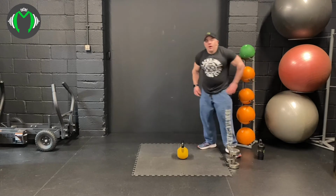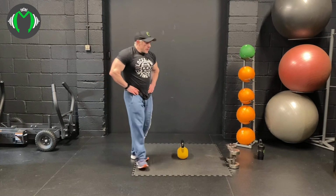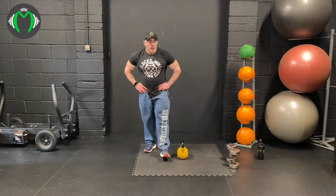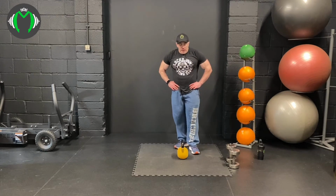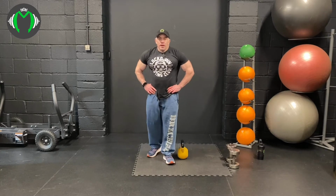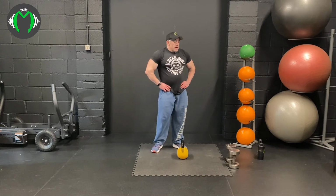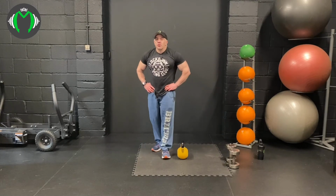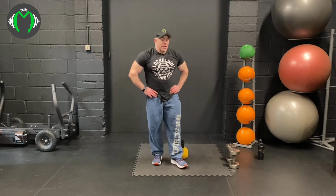So I'm just going to give ourselves a minute's rest, allow ourselves to get our breath back, allow something called the creatine cycle to happen in the body. The body can replace creatine in the muscle to give us a little bit more of an explosive workout. If you keep training without rest, you deplete that, deplete the amount of energy you can put into the workout, deplete the amount of reps you can get. We're not growing the muscle maximally. So rest between sets is really important. We've just done 60 reps with weight.